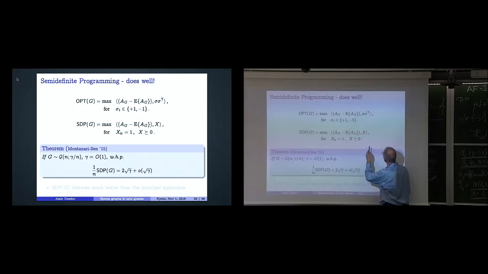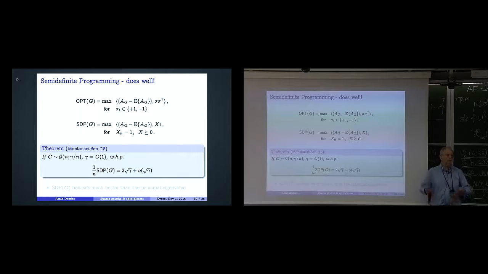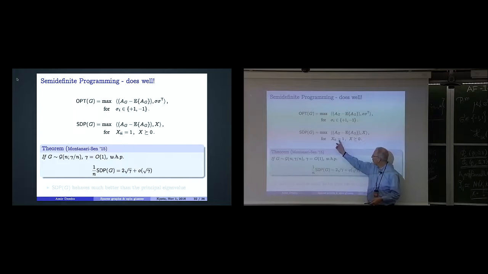Okay, now you observe that all your variables are sitting in this matrix X, and what the matrix X should satisfy is that its diagonal terms are all 1, because they're exactly sigma_i squared. Secondly, it should be a positive semi-definite matrix, because sigma sigma transpose is a positive semi-definite matrix. And thirdly, a lot of other things. Now I forget the thirdly, and I keep only having diagonal 1 and positive semi-definite matrix X.